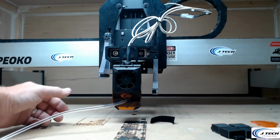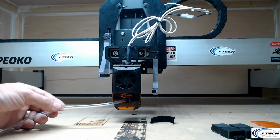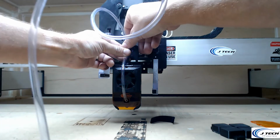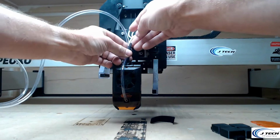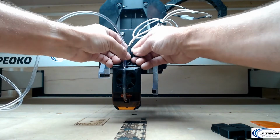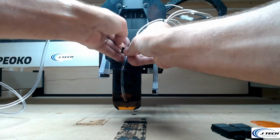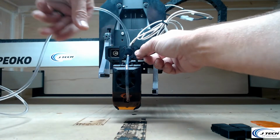The thing we want to do next is make sure the air hose is not going to turn the lens. So what we want to do is take the air hose and put it up and grab this Velcro strap. You can zip tie it too if you want to, especially if you're doing a project where you really don't want it to move. But we included this little Velcro strap, and it's going to be pretty good to keep it tight and just in there.